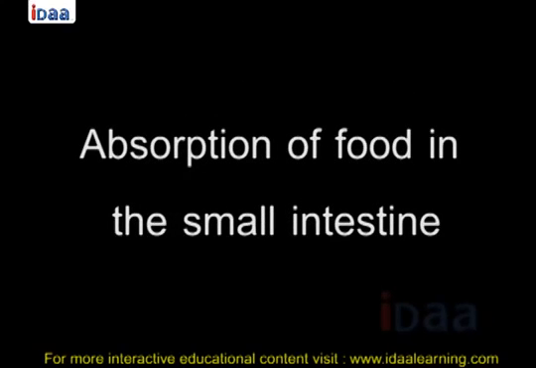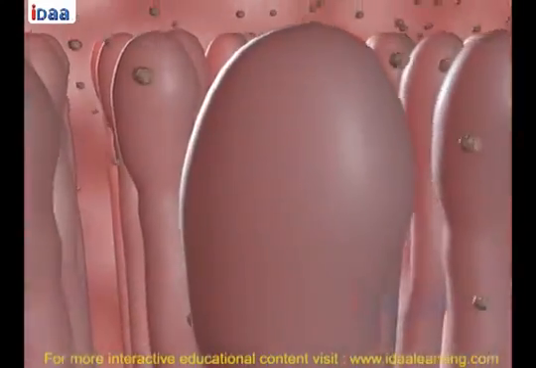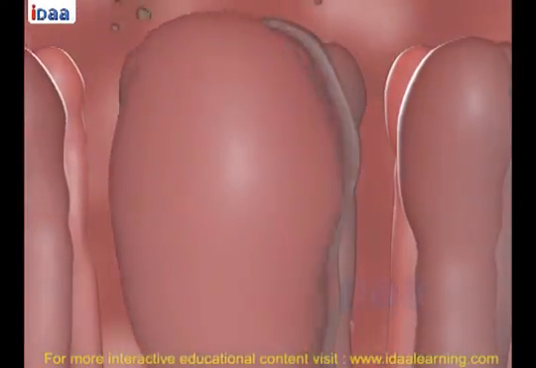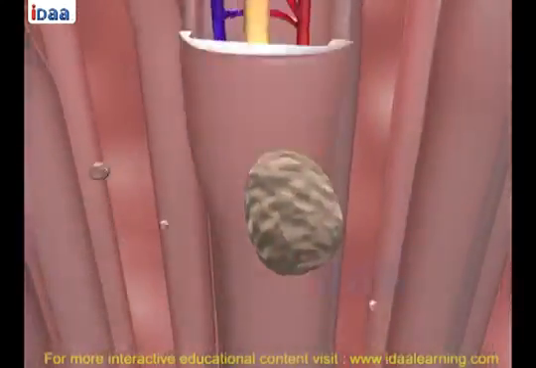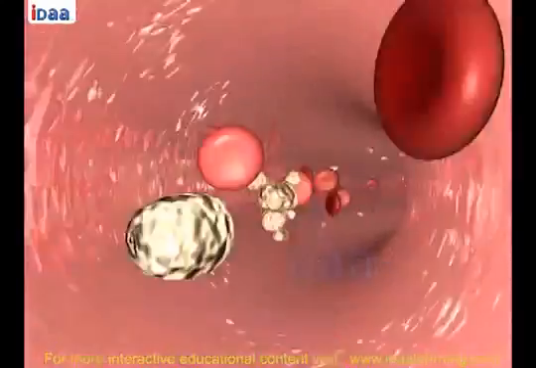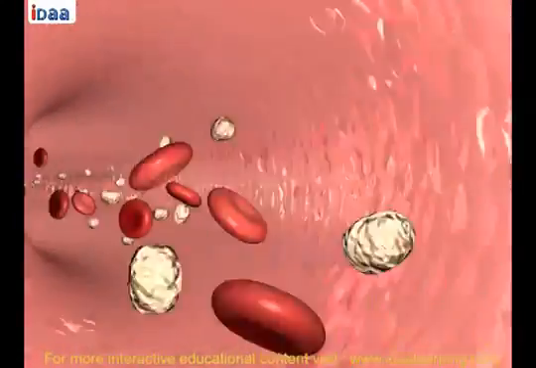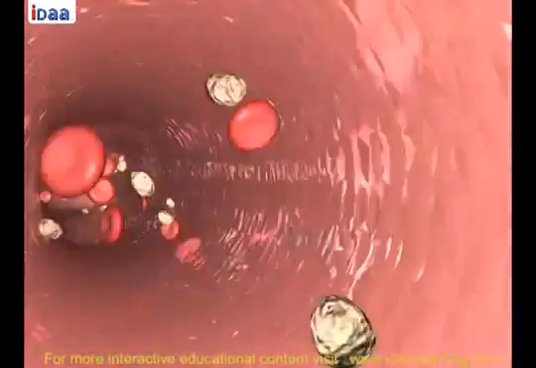Absorption of food in the small intestine. The inner wall of the small intestine has finger-like projections called villi, which have a network of thin blood vessels close to the surface. The villus increases the surface area of absorption and absorbs the digested food materials. The substances thus absorbed are transported through the bloodstream to different organs in the body and are used to build complex substances like proteins. This process is called assimilation. In the cells, glucose breaks down into carbon dioxide and water with the help of oxygen and releases energy.